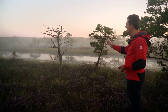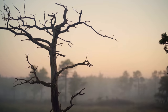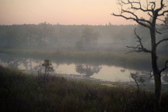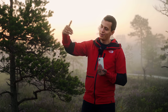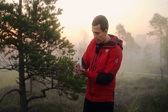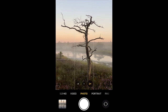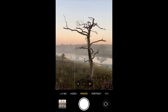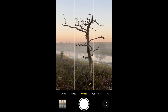Here I've found a dead tree that I think is going to make for a really interesting subject. When working with a subject like this, my goal is to isolate it. The fog is going to help me quite a bit — if I'm standing relatively close to the tree with fog behind it, that fog will help isolate my subject. I also like that little tree at the bottom left of the frame as a nice addition to the composition. Once I'm happy with where the tree is placed, I'll press the shutter.